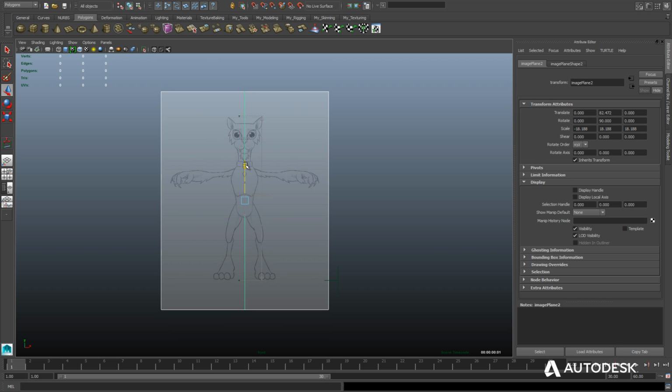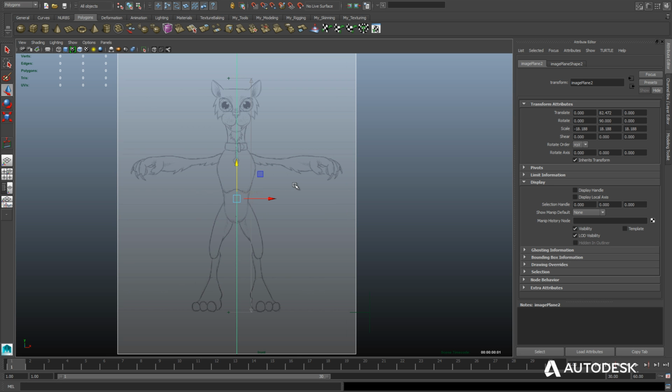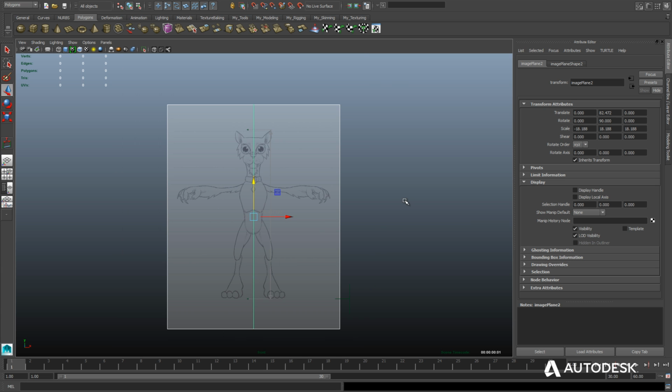Alternatively, I could have altered the model sheet so that it had no bleed at the top and the bottom. I could have simply cropped it in my image editing program so the feet were exactly at the bottom of the image and the tops of the ears at the top. However, I personally prefer to leave some bleed in my images. Alright, so that looks pretty good. That's about 170 centimeters for the character. Now we can delete the distance tool.